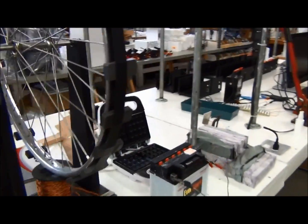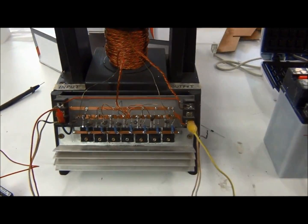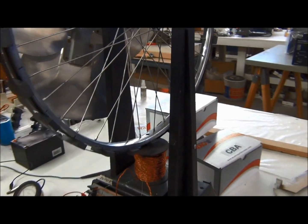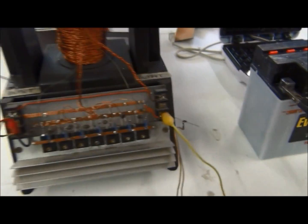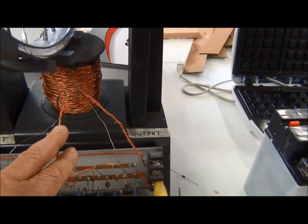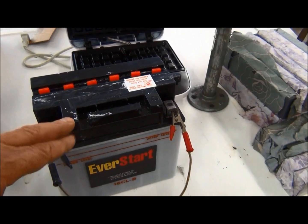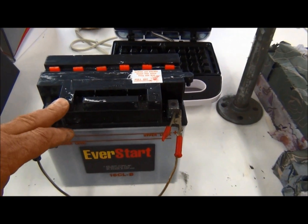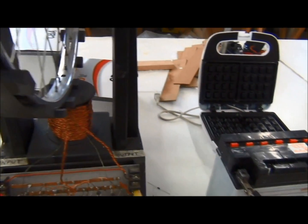First of all, for you in the SG forum, this is the original SG motor. And you can see it has 7 devices, multi-strand coil. This is an Elm battery on the input of the machine. So I'm going to start this machine.